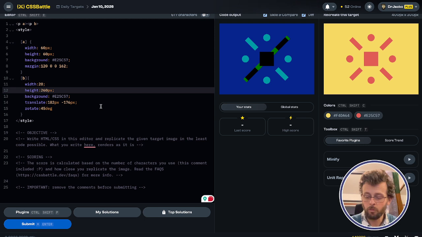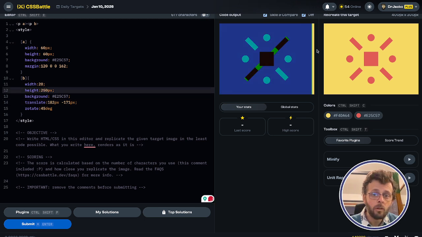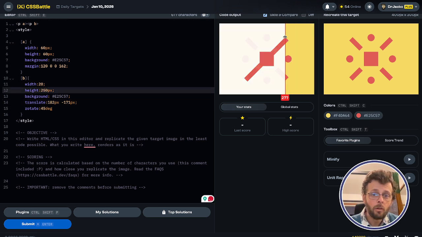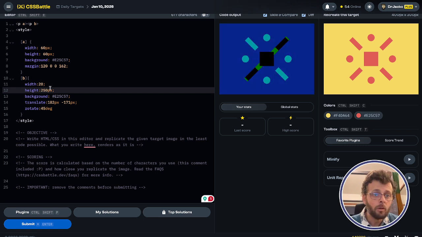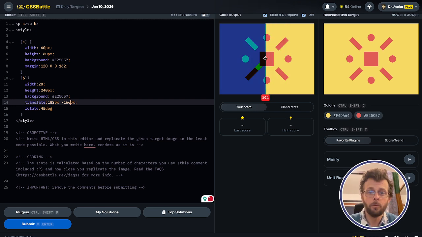So what's going on? 250, and let's undo that. 171, 260. Yeah, see, ours is too big now. So 250 is too big. What about 240? I say that that's near enough, bang it on. So this needs to come down by 5, which is 66. There we go, spot on.